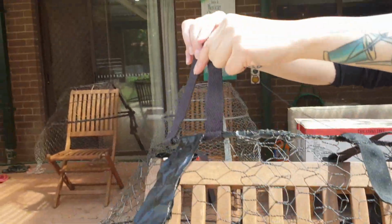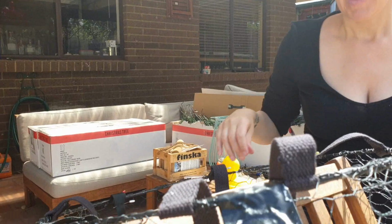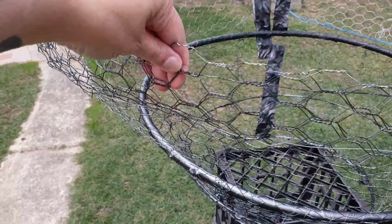So I'm going to keep going. I've got 9 of them to do. I've put 2 close together at the back, so that would be where the back of the waistband comes through and ties. So I'm going to keep sewing, then I'm going to put all the branches on and try it on with all the weight on it and make sure it's going to work. We've decided just to shorten the frames a little bit.